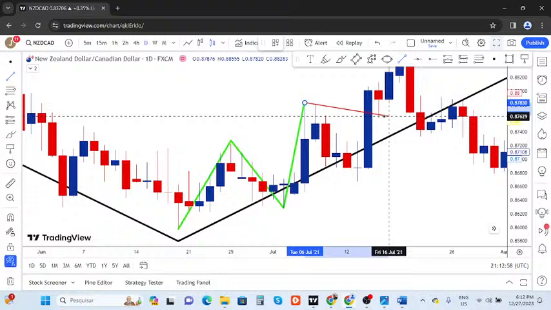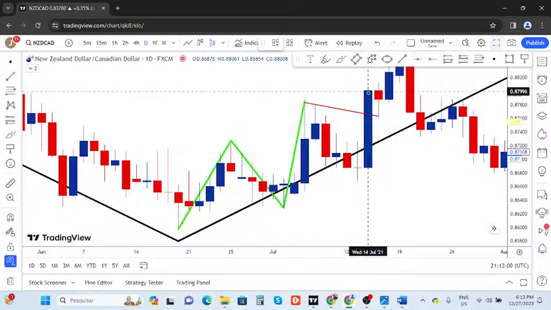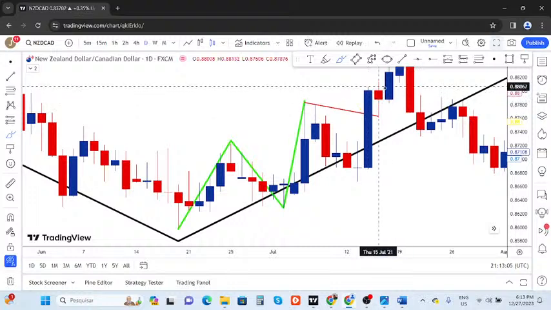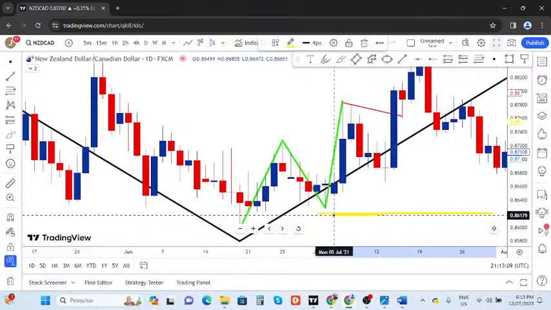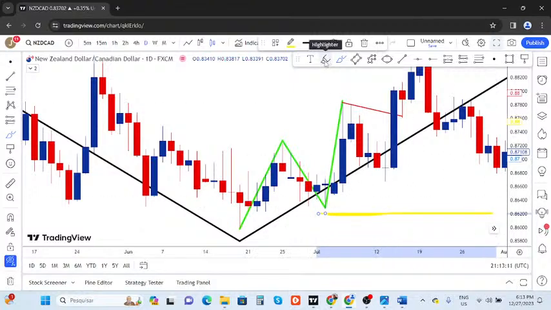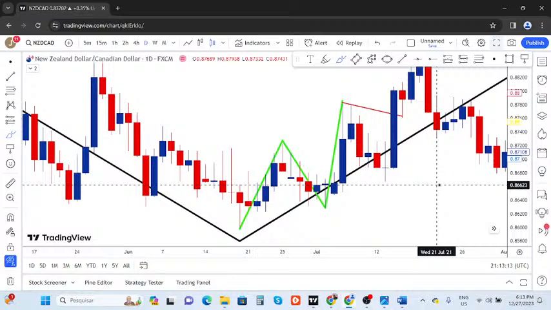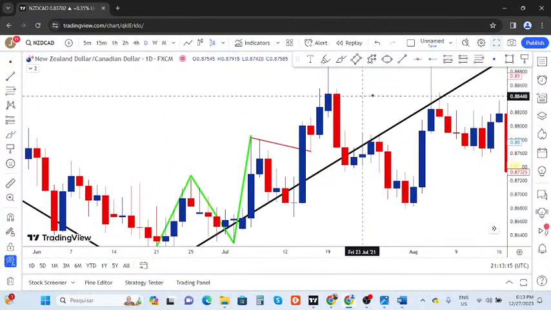Counter trend line break. So this was the break of the trend line right here. This candle closed above here, and we would have entered the market. Stop loss goes at the pattern traded, which is going to be here. Stop loss would have gone to this level back in time, and we would have won that trade because the market did come down.